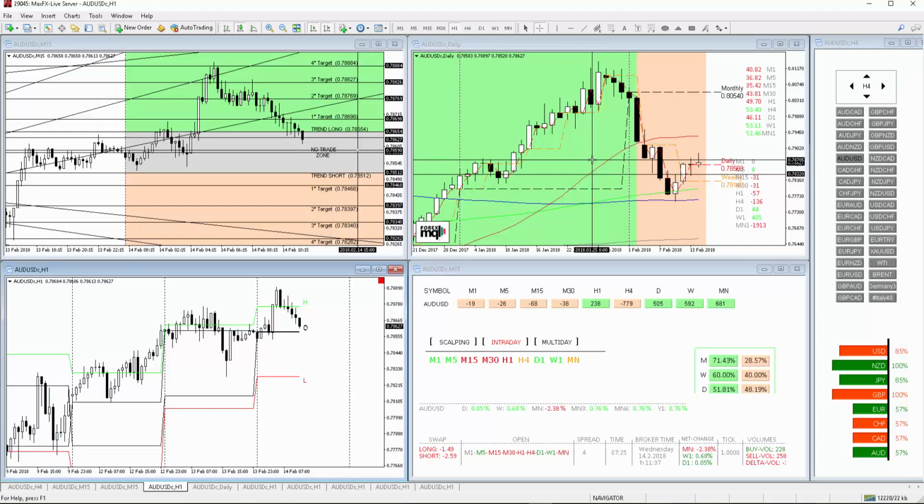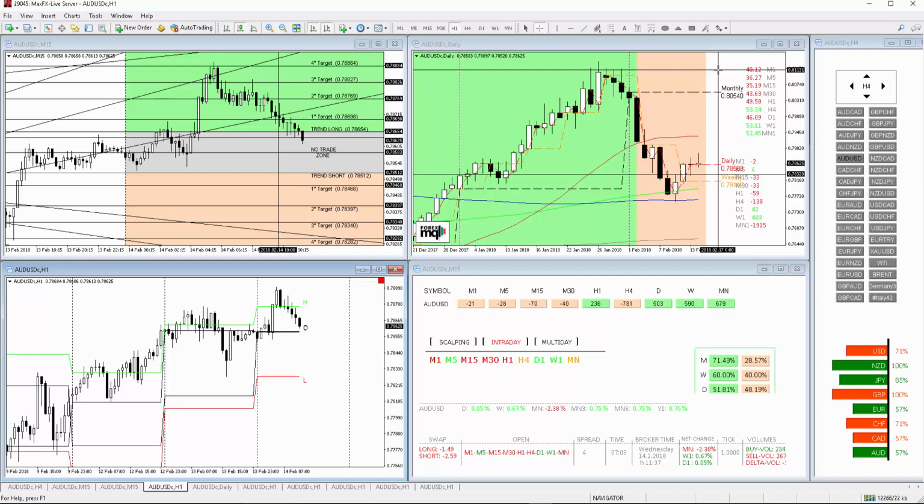Now let's go to the charts to analyze the majors. Aussie US dollar started in a bullish tendency, broke the previous daily high, but now it's correcting down toward the daily opening. The pair is still gaining 0.05%, but we have a bearish price action at an intraday level with a breakout of the previous lows from M15 to H1. We have an RSI below 50 from M1 to H1 and on the daily time frame.